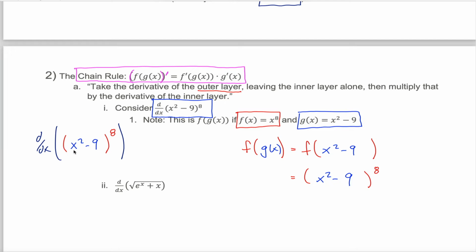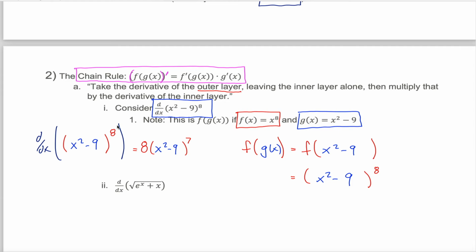The way we take this derivative is we first take the derivative of the red stuff. And you're like, what the hell do you mean taking the derivative of the red stuff? Well, pretend that this was just x to the 8th power. It's not, but pretend all the blue stuff was just a variable. Well, then the derivative would be 8 times that x to the 7th power, right? Using the power rule, the derivative of this outer layer is 8 stuff to the 7th power. The f prime in f prime of g of x is the 8 and the 7. I want to take that derivative and evaluate it at g of x. In other words, I want to take this x squared minus 9, the g of x, and leave that completely alone on the inside in here.